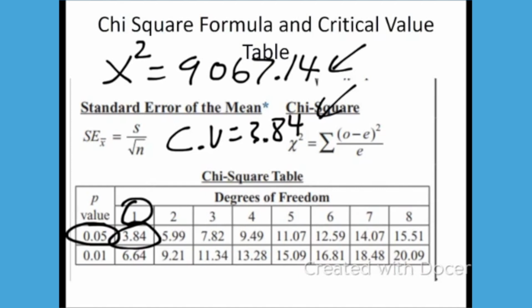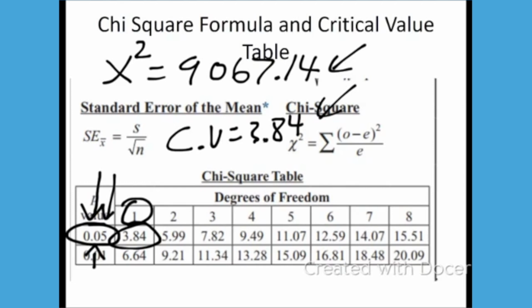So summarizing, since our chi-square statistic was higher than our critical value, we're going to reject the null hypothesis, and this tells us that our expected values and our observed values were very, very different, and that those differences were too large to be simply due to chance. Now I want to go back and address this 0.05 value here. This tells us that, in this case, even though we're rejecting the null hypothesis, there's still a 5% chance that maybe we shouldn't have. That's what the 0.05 deals with. It's like an error level. Within 5% is good enough for biological purposes.